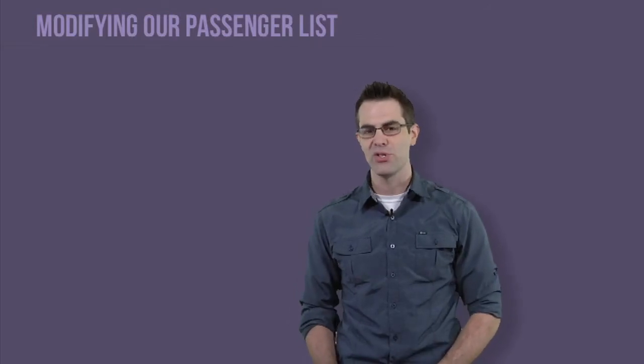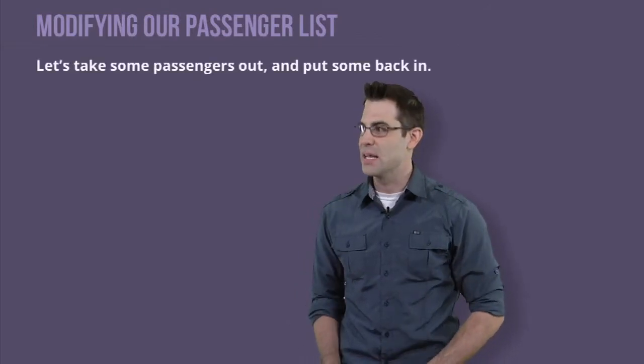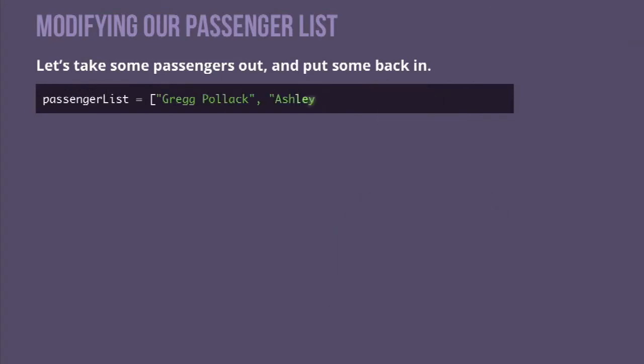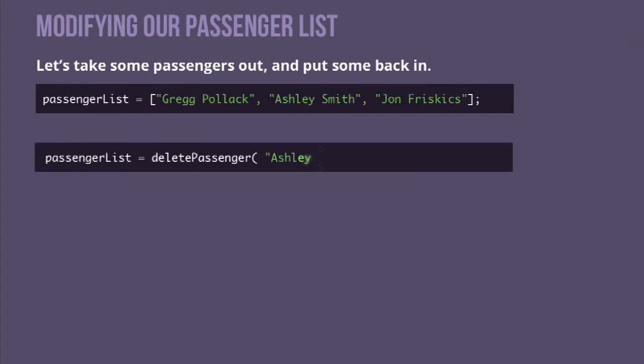So now we've built both an add passenger list and a delete passenger list. We have full control of our passenger list. Let's go ahead and mess around with it. First, we'll take out Ashley Smith from our existing list. So our loop seeks through the array, finds her in the second cell, and erases her from that cell. Notice now that we get a return of an array that has the second cell empty.